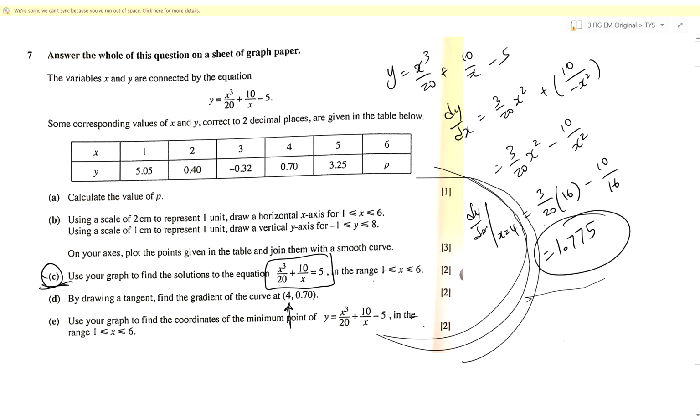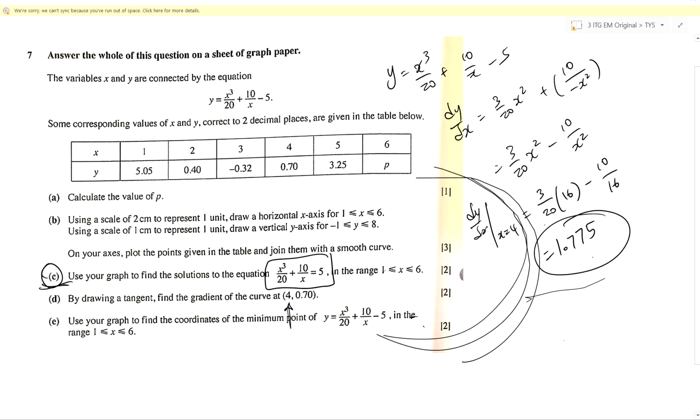Okay, so if you were to choose the x-intercept, that means your tangent line is really tiny, right? If you were to choose 3, based on this, yeah, reasonable enough. If it is me, I will choose x equals 6, so that I can find out, when x is equal to 6, what has to be the y coordinate that will result in a straight line with gradient very close to 1.775. Let's say 1.8. That's my target, 1.8.